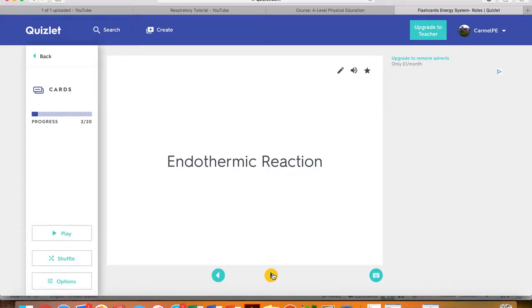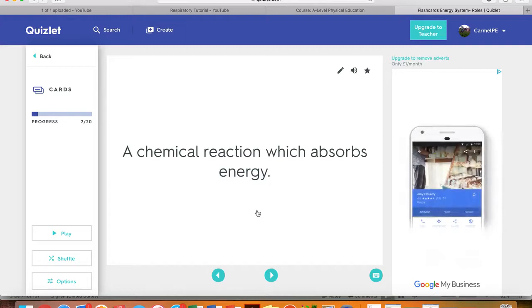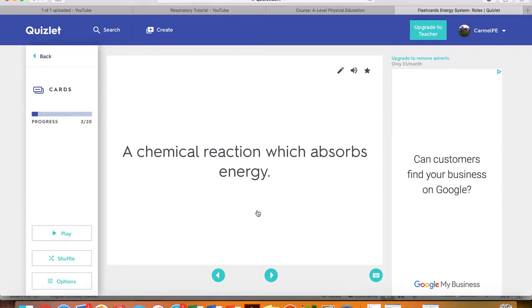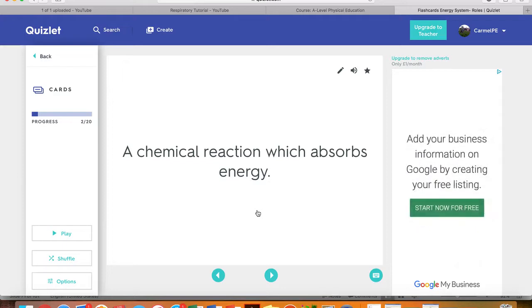Next one is an endothermic reaction. So what is an endothermic reaction? Okay, it's a chemical reaction which absorbs energy. Alright, so where energy is needed to facilitate that reaction. You might also be asked to provide examples of endo and exothermic reactions. I know I did see that on one of the sample questions. So you could use here, when resynthesizing ATP, ADP plus phosphate group plus energy are required to resynthesize ATP. Alright, that's an endothermic reaction.